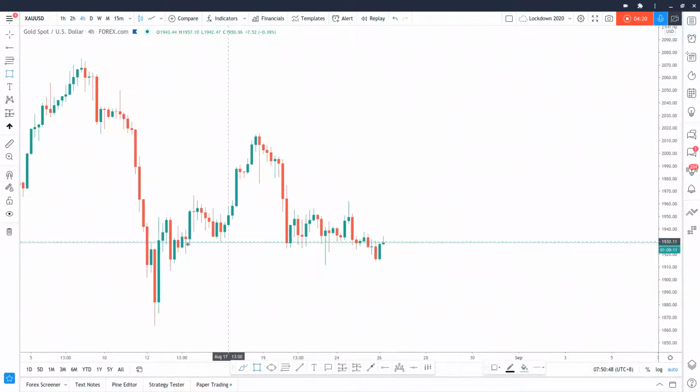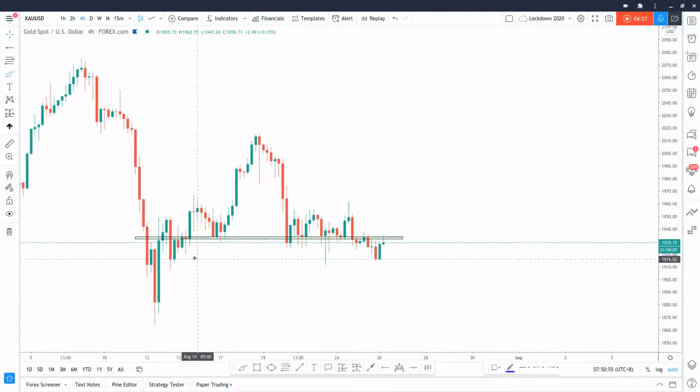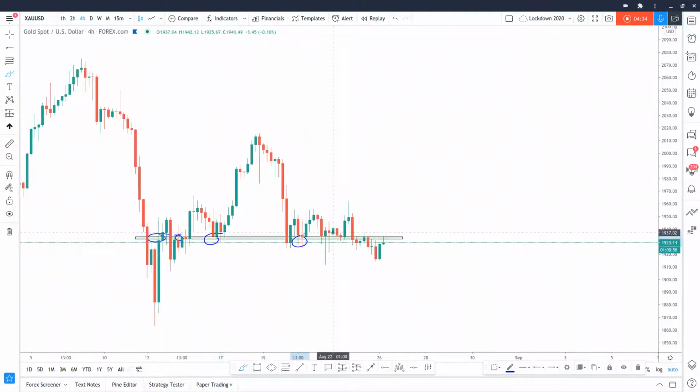Okay, let's have a look at the 4-hour. If you have a look on the 4-hour time frame, it's pretty clear that we have a very strong area of support here. We have previous resistance here, resistance again, support here, support here, support here, more support here, plus we have resistance in this area. As you can see on this time frame, the market came perfectly to retest this zone again before the next push to the downside.